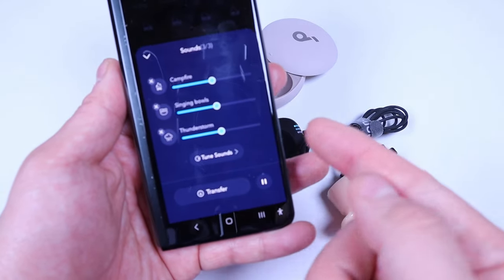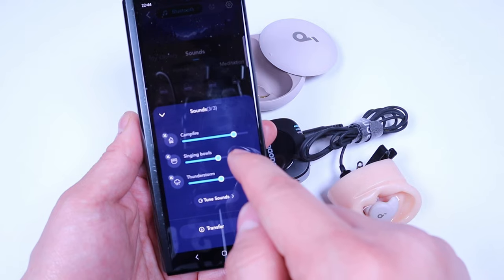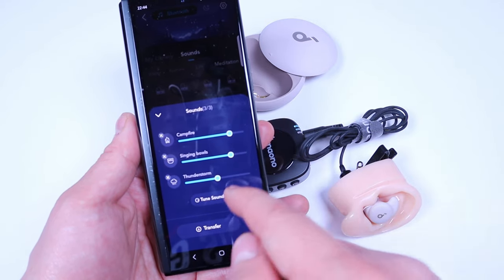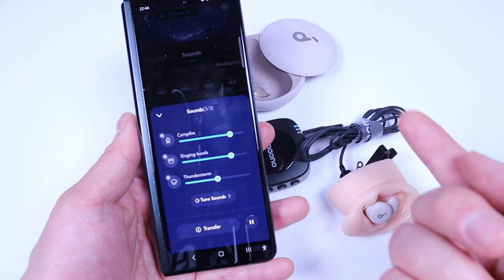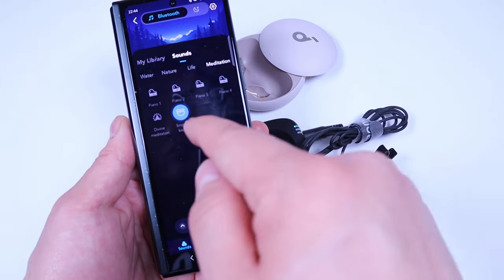Good thing about it is that you can actually adjust the sound of each of them. So I think this campfire is a bit weak, and then the singing bowl as well is a bit weak. So that's how you can actually, yeah, so you can hear that ding sound and so on. So that's how you do it.